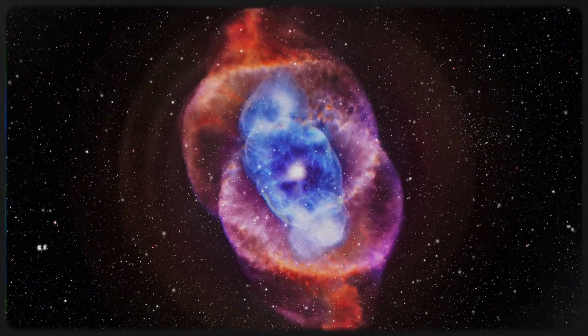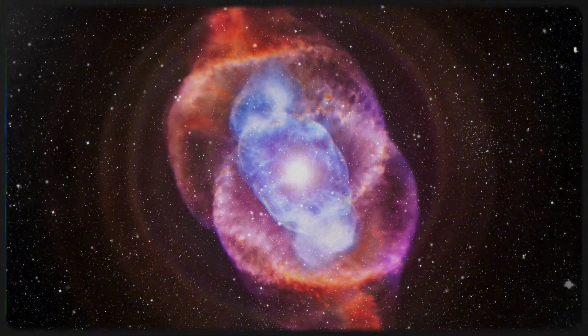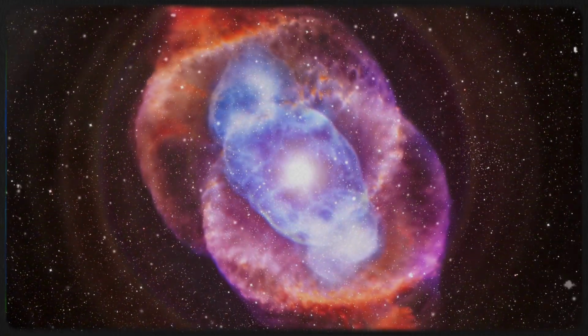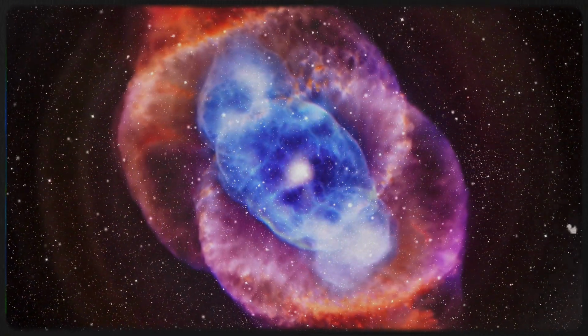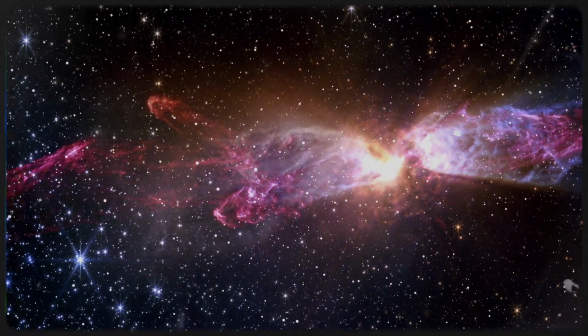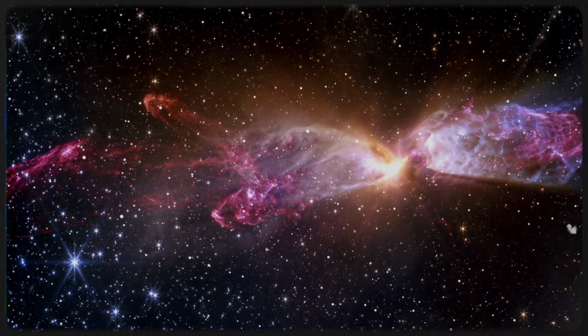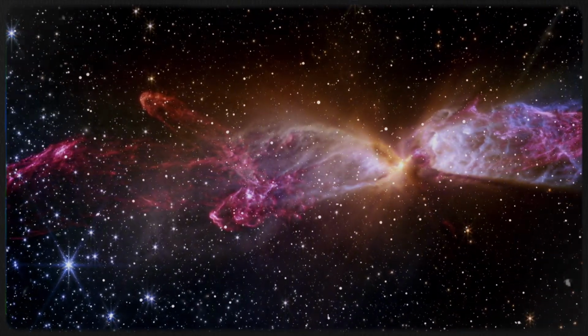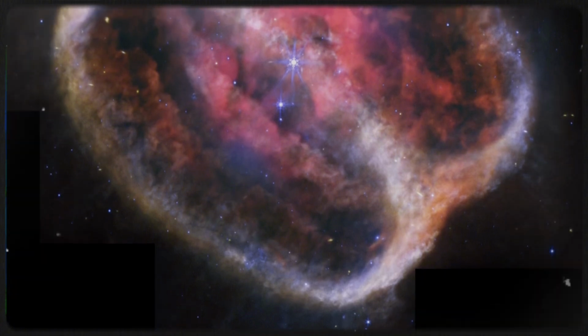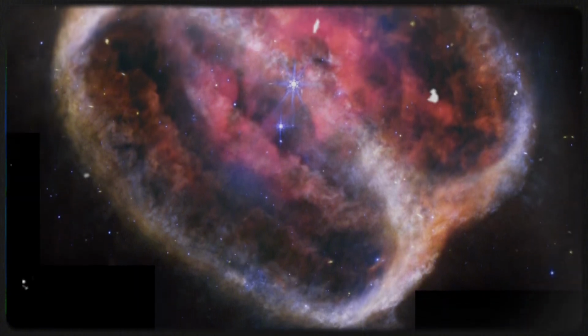During its most active phase, the primary star may have lost material so rapidly and in such volume that its companion star drew incredibly close, perhaps brushing near the surface. The gravitational interaction between them could have created chaos. Instead of forming a simple spherical shell, this chaotic ballet gave rise to rings, arcs, and complex forms, etched into space like the trails of an unseen sculptor's hand.